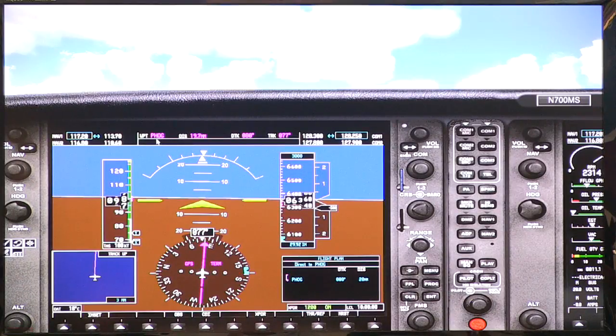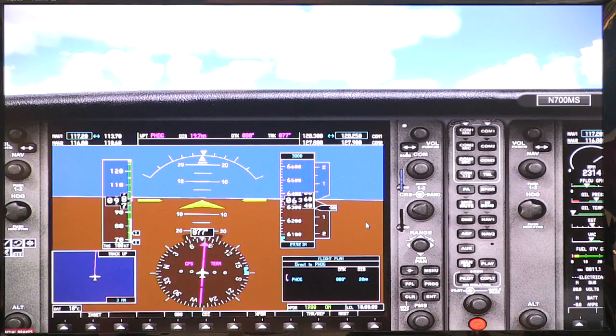Now notice what's happening up here. So I have the machine knowing that I want to go to PHOG. Right now, my distance from the middle of the airport is approximately 19.7 miles. This shows my desired track and my true track here right now, which I'm not going to worry about. There's a lot of things that we're doing. I've set my altitude that I want to get down to here to 3,000, okay?